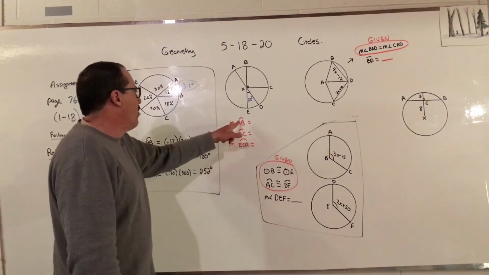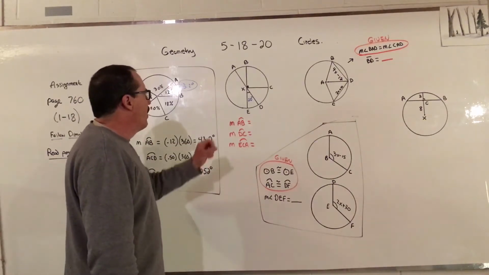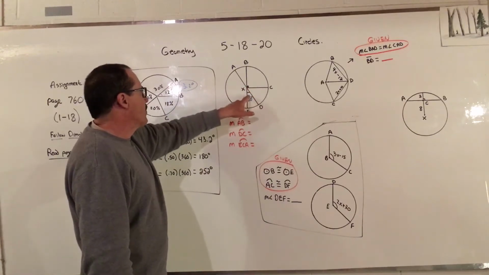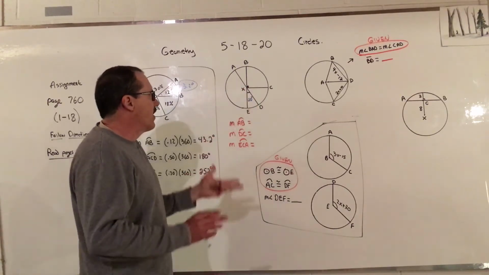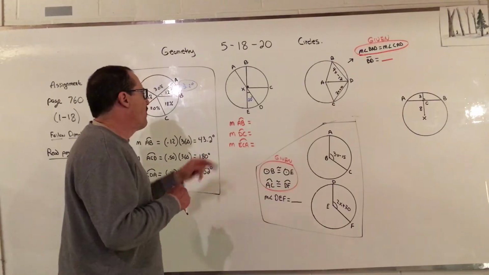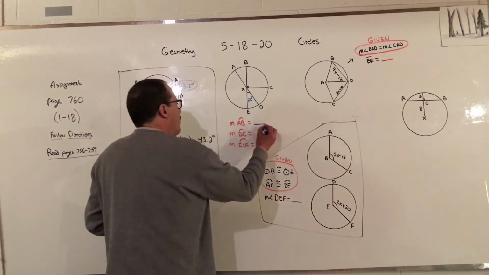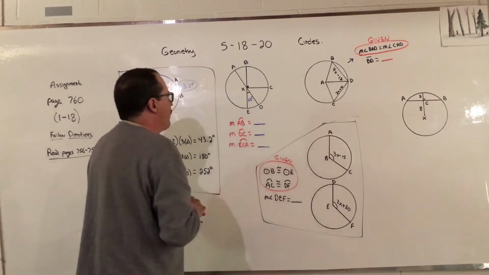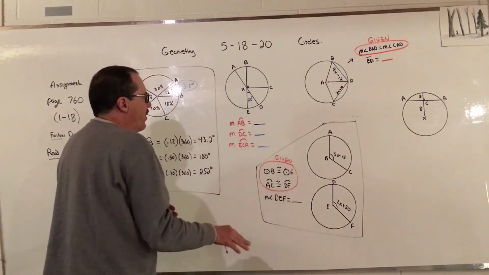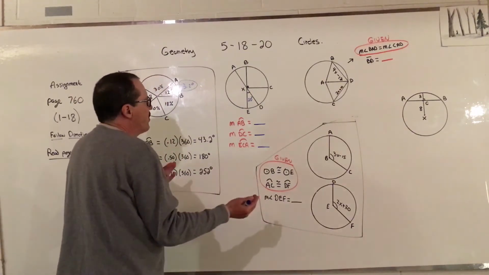All right, here they're doing a little something different. They're giving us a couple central angles. They're giving this one's 20 and this one's 90, but then that's all that they're giving to us. And so before I answer these three questions that they're asking me about, I am going to go ahead and fill in everything I know and then come back and answer these. I think it's easier that way.